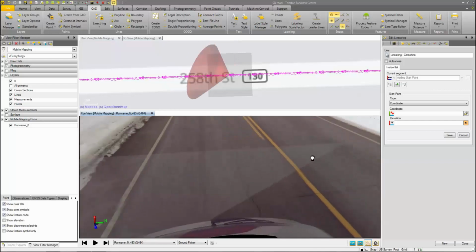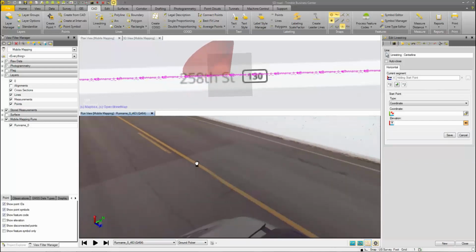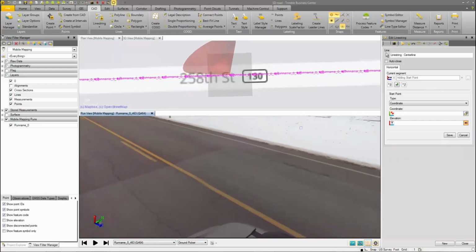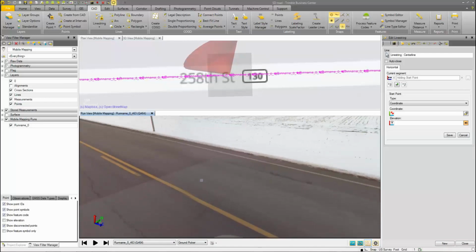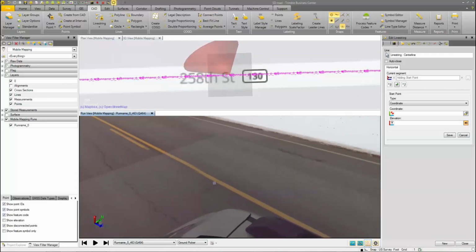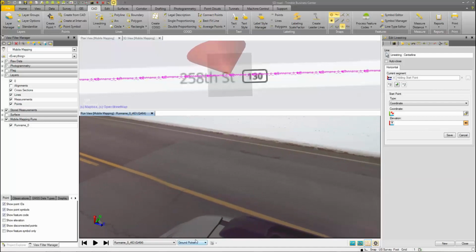And this is a level surface or a level plane that extends out to the horizon. And the closer that you pick on the ground, the closer you pick to the vehicle, the more accurate your measurement is going to be. So just keep those couple things in mind when using the ground picker here as opposed to the spatial picker.